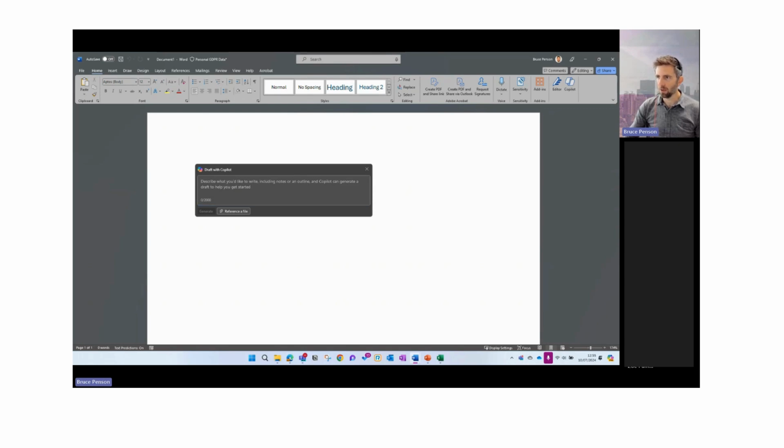However, if you want to generate content based on your existing data, this is where Copilot in Word becomes really powerful, because you can reference files. You can actually reference up to 3 files, I believe, at the moment in your organization. So imagine that I want to create a new AI usage policy. I've already got an existing policy on just general fair usage of IT systems, but I want to create an AI specific one. So what I'm going to do is just put in a prompt here.